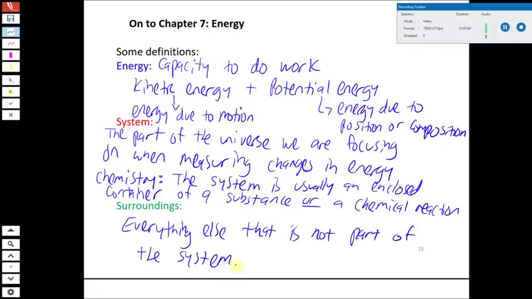If the surroundings is the whole universe, that's kind of a cumbersome thing to study. So we play some tricks to really confine the surroundings to a much smaller, more manageable area. We're going to talk about that later on in this chapter. But the key concept here is that whenever we have energy changes, we're going to be transferring energy between the system and the surroundings, and we're going to be doing some measurements and calculations to quantify that.